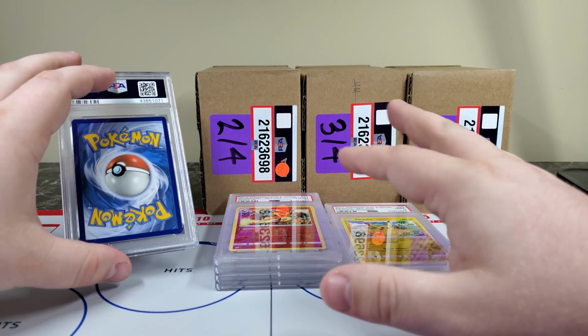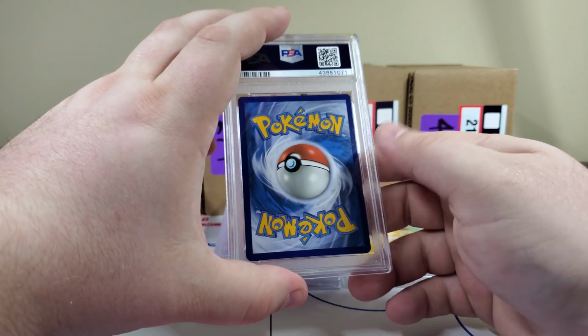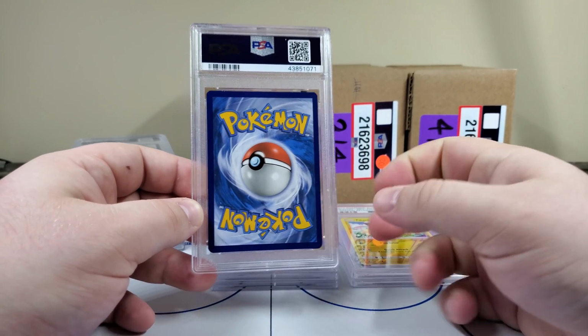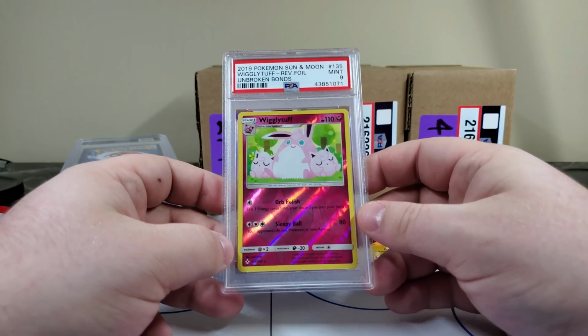I think the card's fairly valued at about 75, but it's been selling in the 125 range. That's just where it's at now, but I think it'll come down to 75 eventually. But anyway, 75 bucks it just saved, which is awesome. And Wigglytuff, PSA 9 reverse.